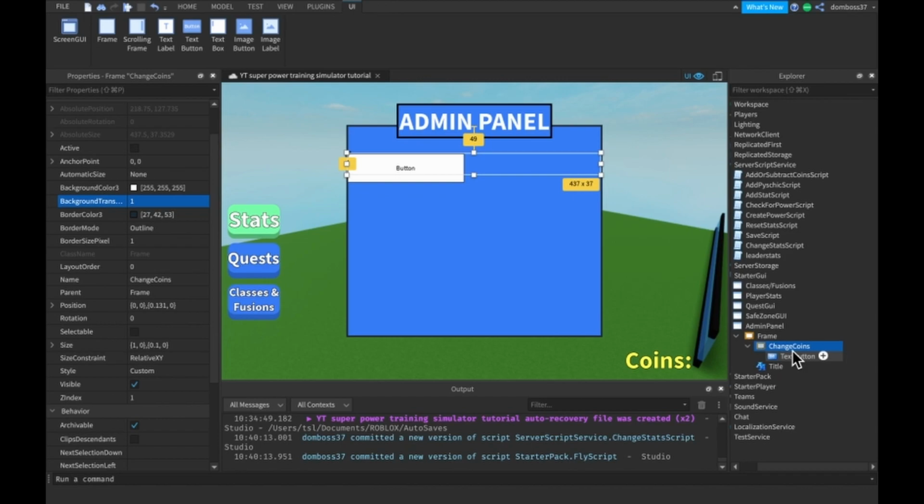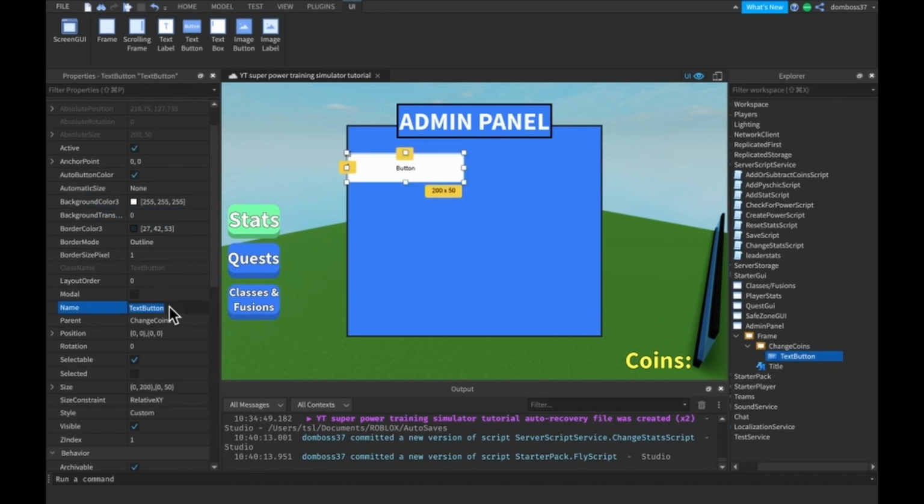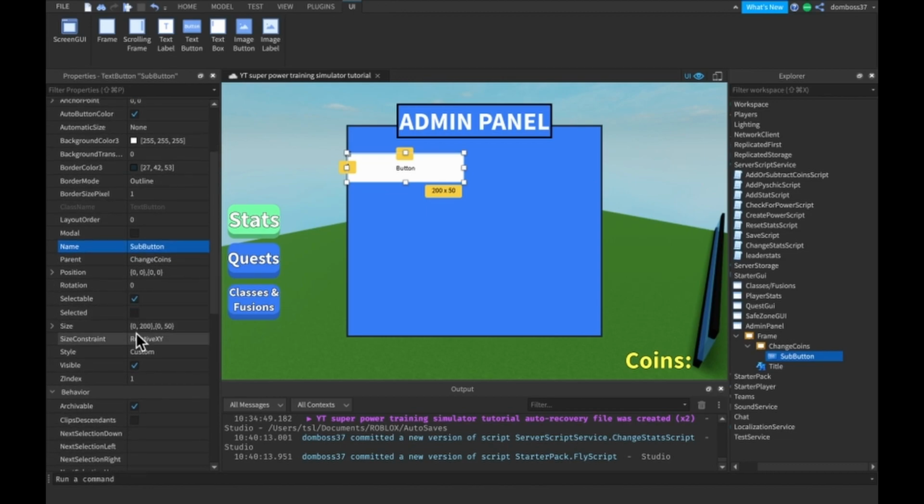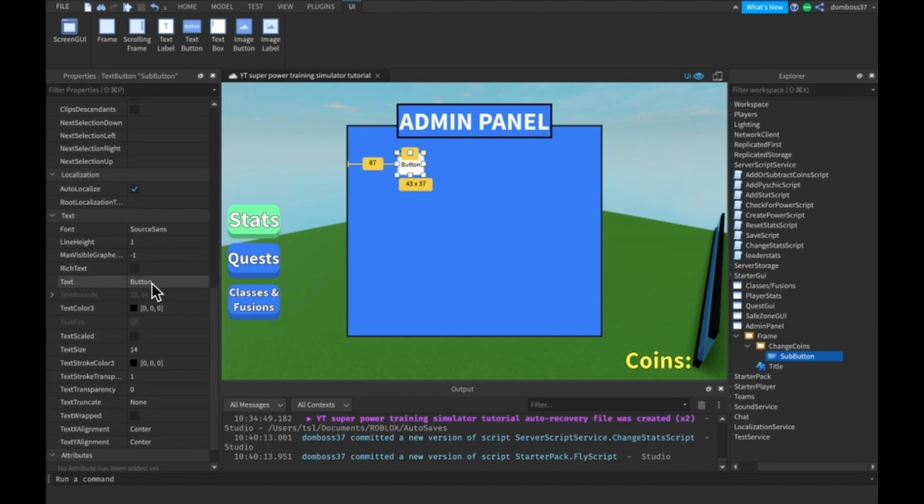What we're going to do is have a subtract button over here, so we'll call it sub button, and the size will be 0.2, 0, 1, 0. And then we can actually change it to 0.1, 0, 1, 0. Alright, and then we can just move it over here. And we'll do text out to true.